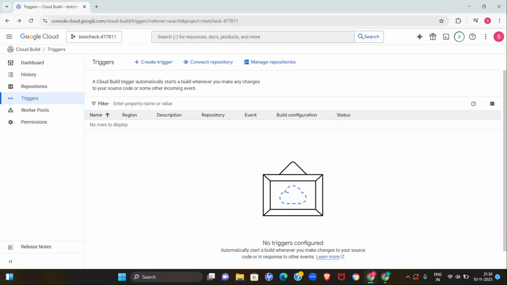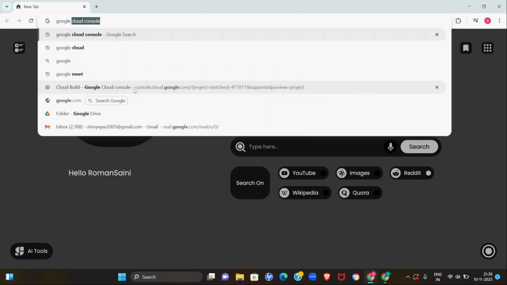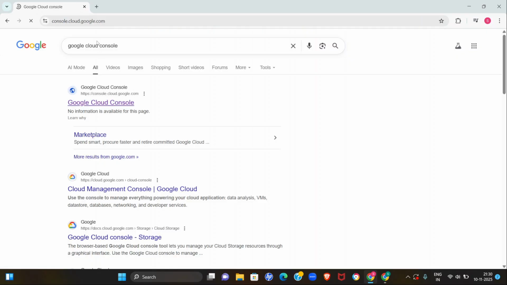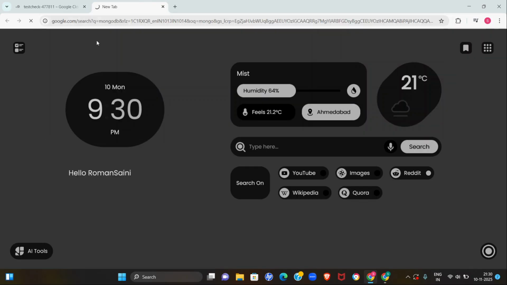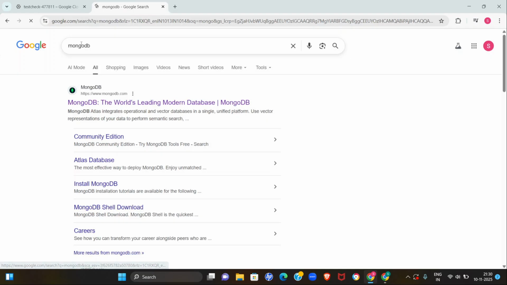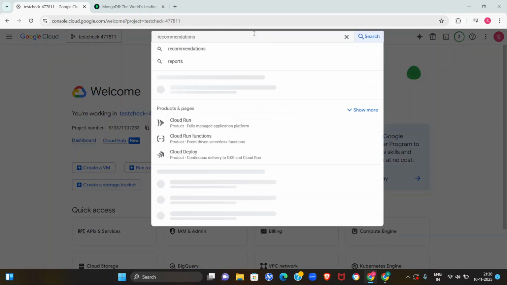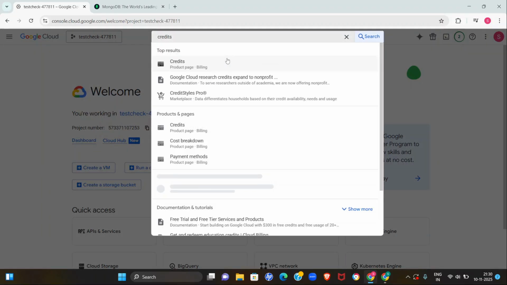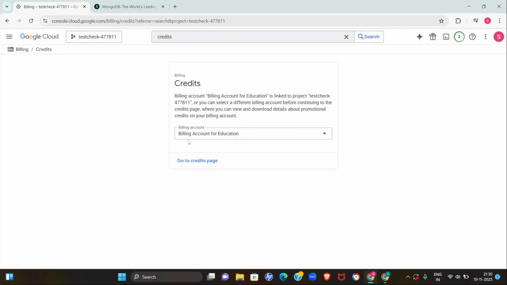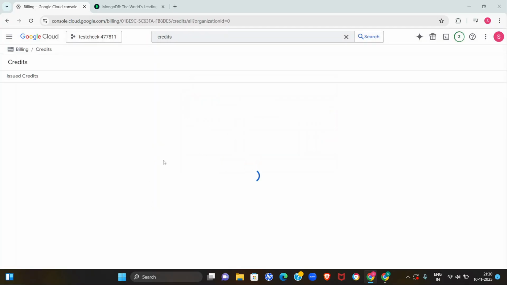I'll just start from a new one, right? I've got Google Cloud Console, and I've got a new MongoDB setup. And guess what? I have credits, without which this wouldn't be possible.